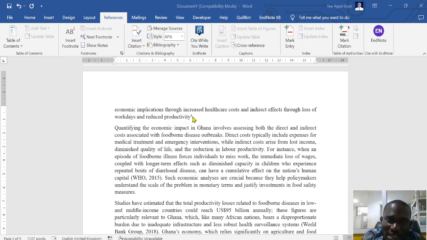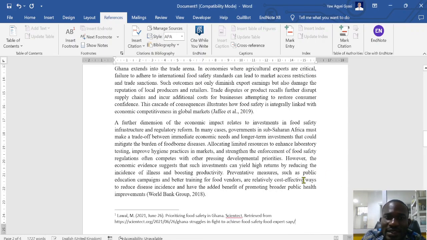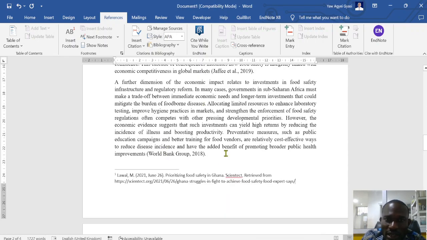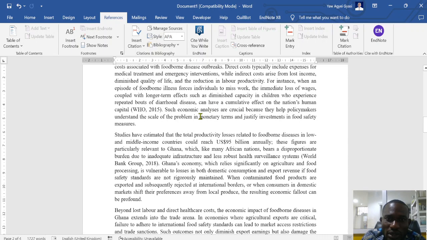As you can see, the next page is having 4. Or do you want it to restart at each page or at each section? Now I want it to restart at each page, so it will start at 1, and I apply that. As you can see, on the second page it's starting at 1 again, and it will continue on and on.